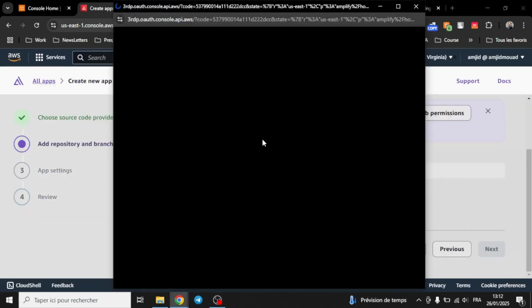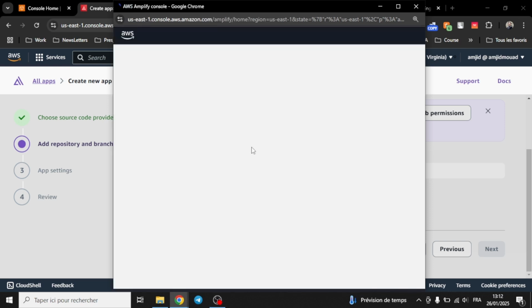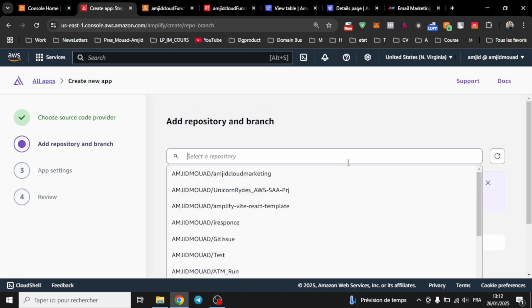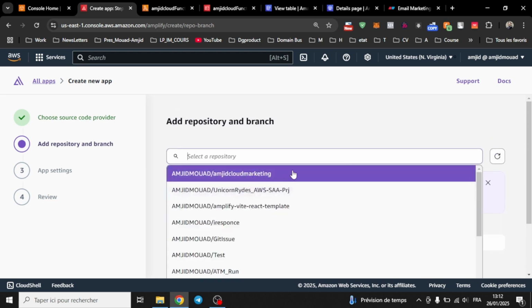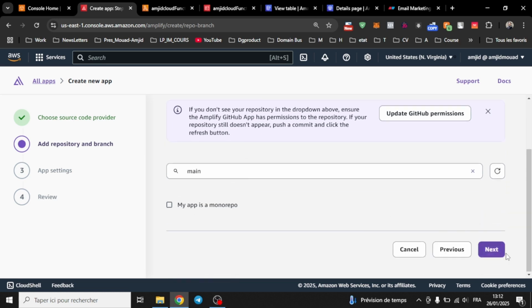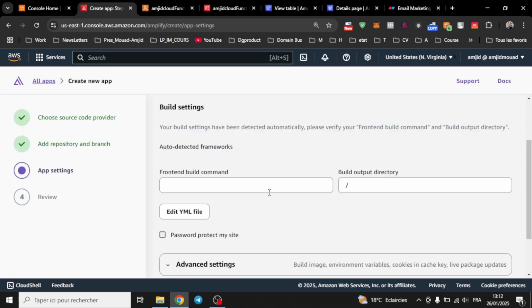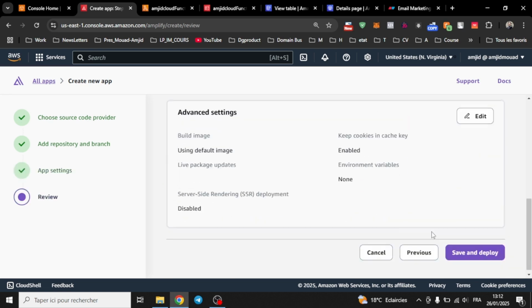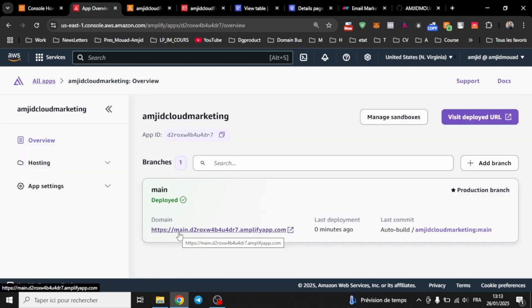I already did this, so it leads me directly to my project. Okay. Nice and easy. Like this. And we go for Agile Cloud marketing. Okay. Main one. Next. Don't change anything here. Next. I think everything is working. Save and deploy. Okay. Let's try it.